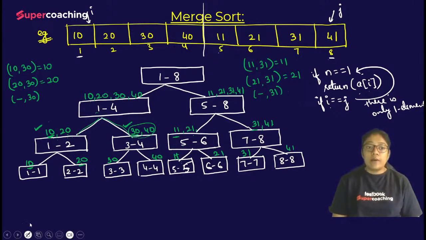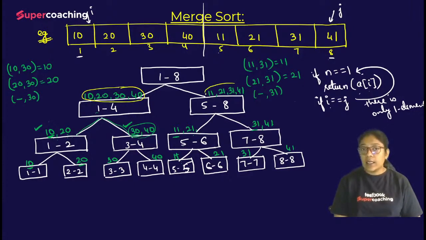Now we are available with the solutions of first list is sorted, second list is sorted. We have to merge these two lists. So we'll be doing the comparison. कैसे comparison करेंगे? The first element of list 1 will be compared with the first element of list 2. That comes out to be 10. Since 10 is belonging to list 1, so we'll be considering the next element of list 1. Now 20 will be compared with 11.